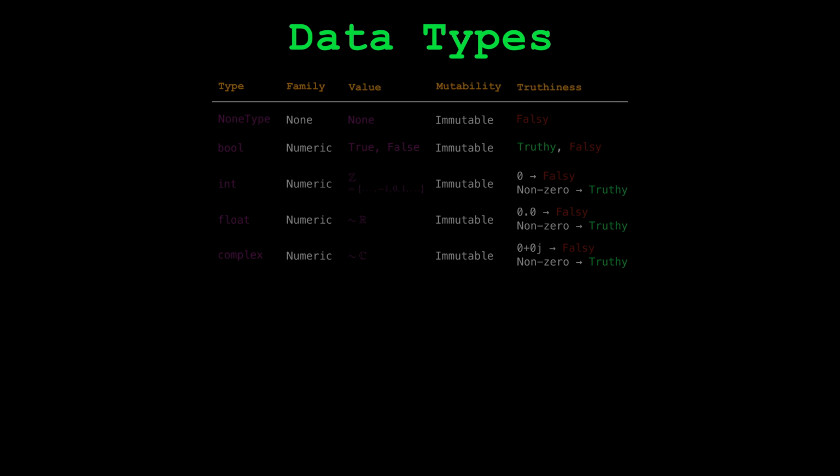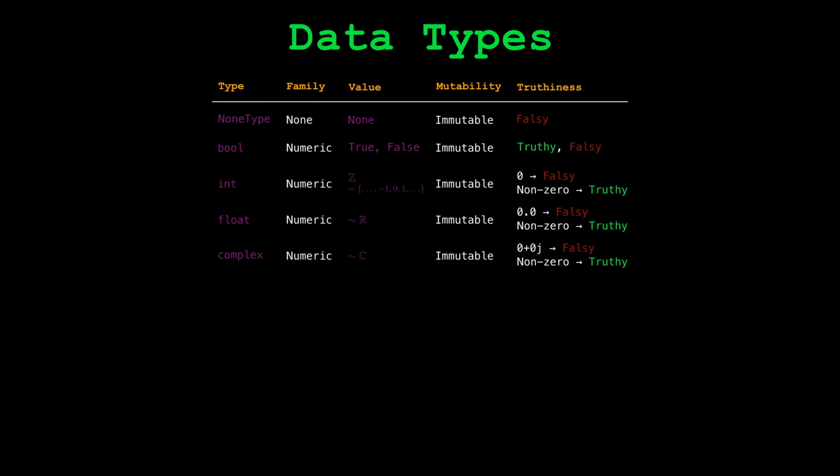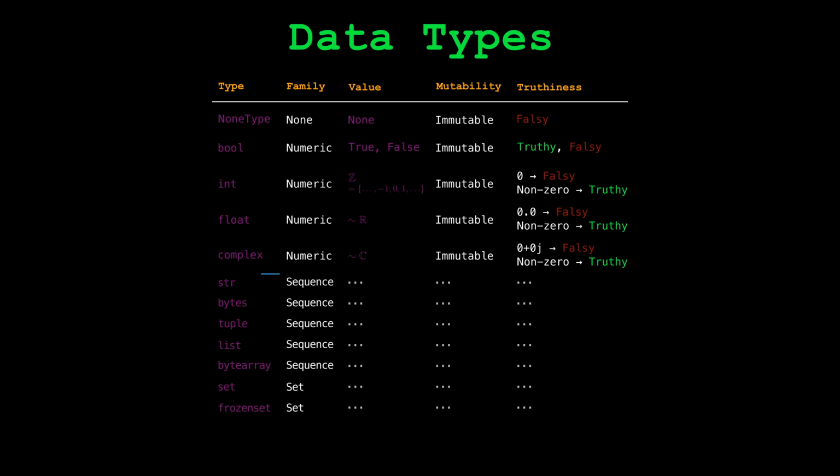Previously, in Part 1, we covered the basics of Python's built-in data types that are scalar in nature, meaning they represent a single value. Yet, we commonly have to work with many objects and values at once. In Part 2, we will explore the sequence and set types that can hold multiple Python objects and values.